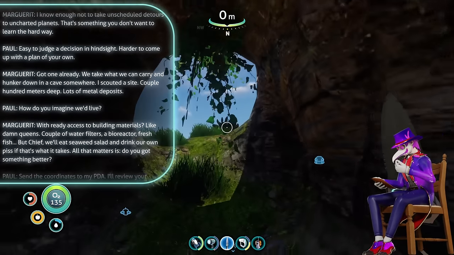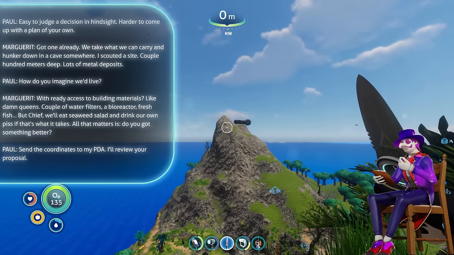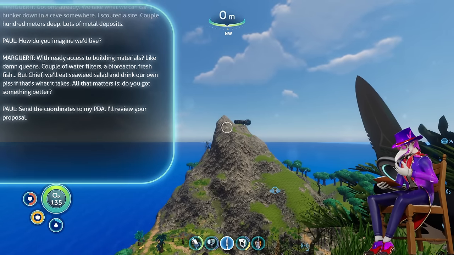They express they should take what they have and find a new cave to settle into, and there's one nearby, but deep underwater. The benefit being that there are plenty of metal deposits where they want to go, and sounds like that's what they went and did.